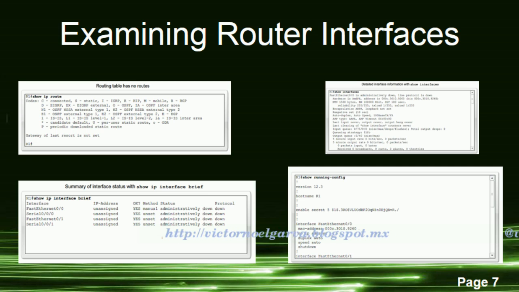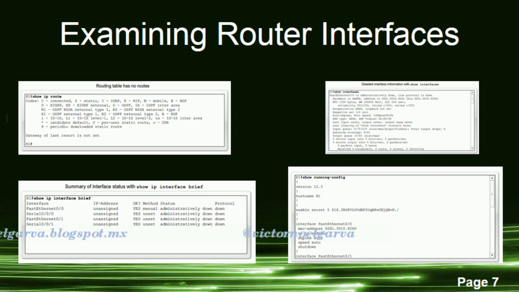Interfaces and their status. The status of each interface can be examined by using several commands. The show interfaces command shows the status and gives a detailed description for all interfaces on the router. As you can see, the output from the command can be rather lengthy. To view the same information, but for a specific interface, such as FastEthernet 0/0, use the show interfaces command with a parameter that specifies the interface.